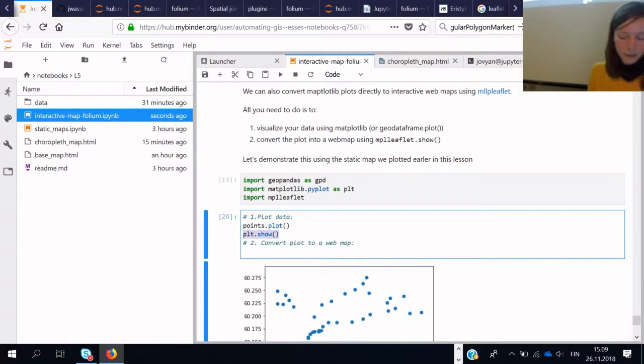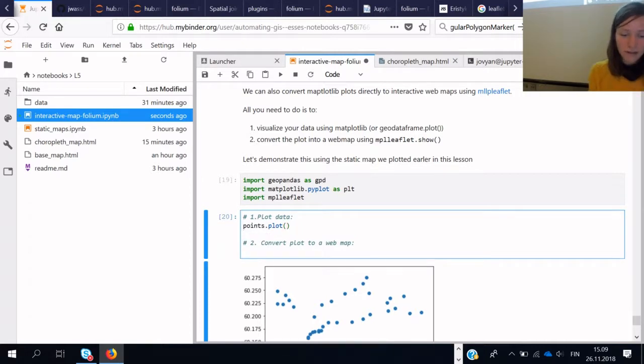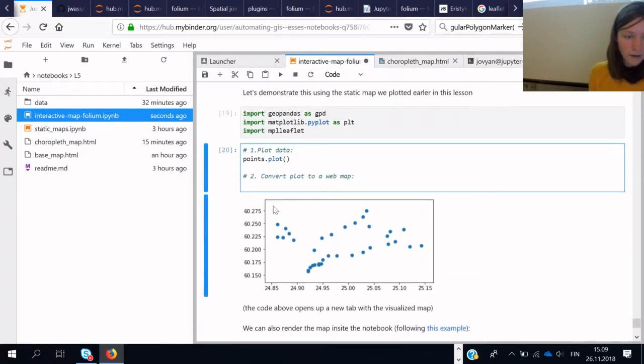So plot your data, and of course, as GeoPandas uses the same functionality, we can just call geopandas plot, and then instead of calling pyplot.show, there is something a bit similar in this mplleaflet library, which is then logically mplleaflet.show.